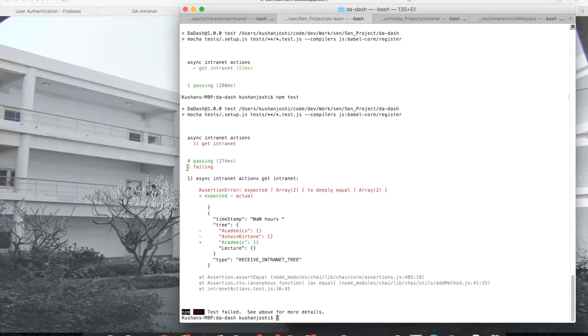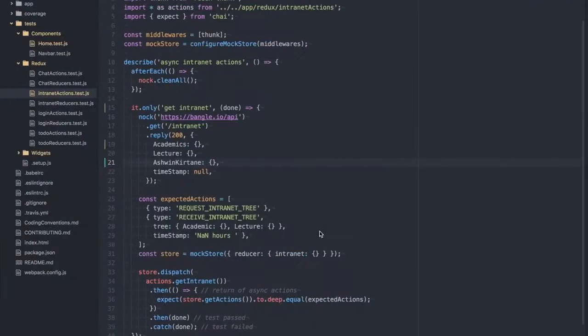As you can see, our test case has failed, and it tells us where it has failed exactly. So it says that academic folder should be academic, and there is no entry called Ashwin Kirtane in the expected output. So this is how a test case fails in an asynchronous environment.